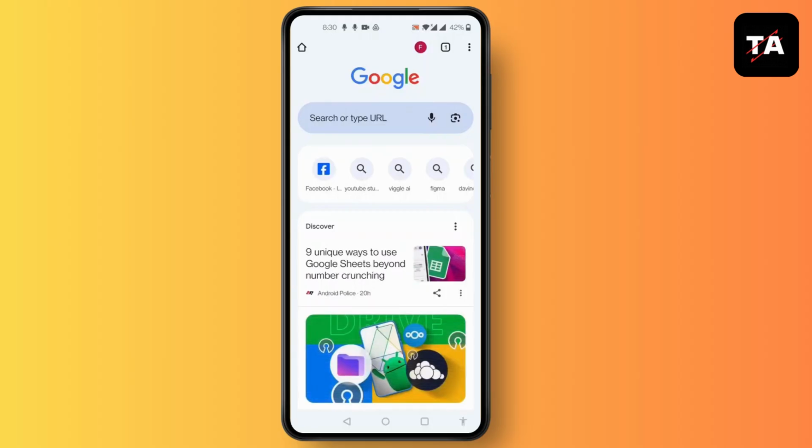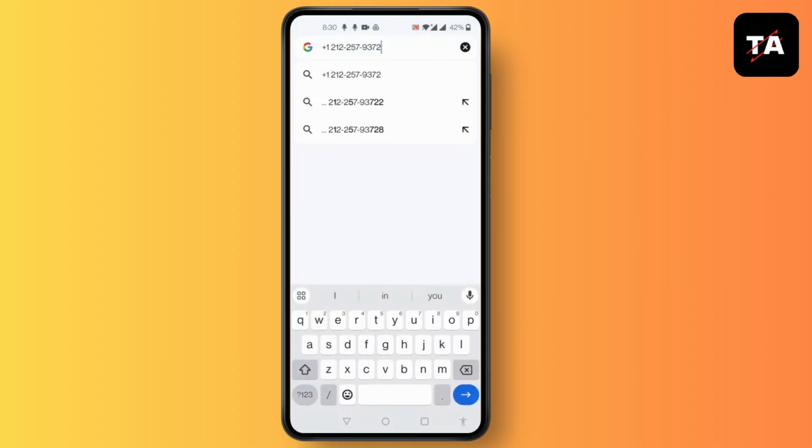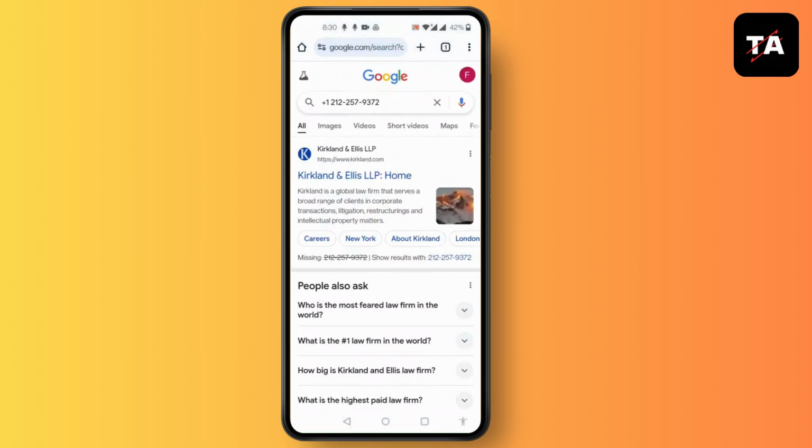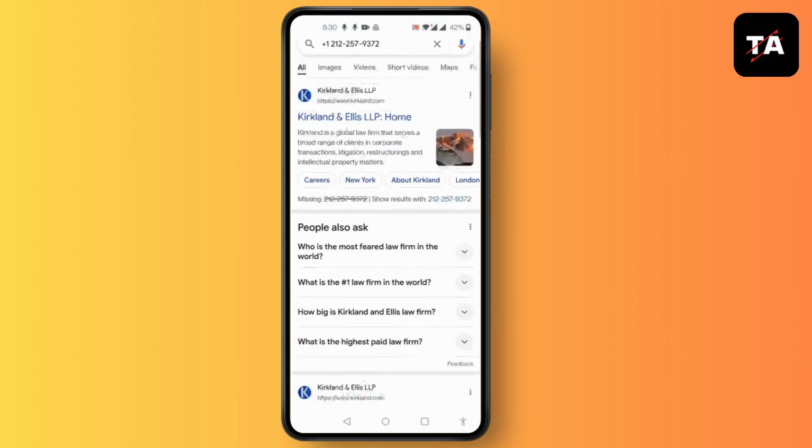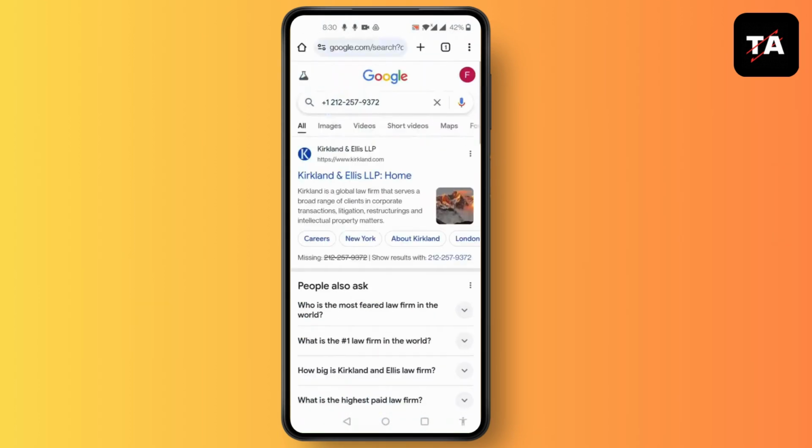First, open Google, then go to the search bar, and then paste the number you want to search. After you have done that, the websites related to the specific number will pop up in this way. From here, you can see all the list you want to see. If you find anything you want, simply click on the website and then you will find all the information. This is how to search phone number on Google.